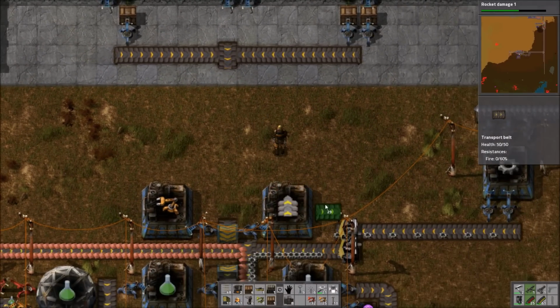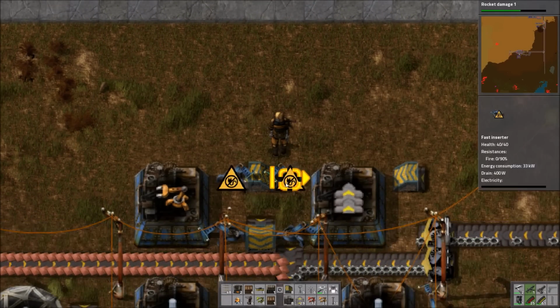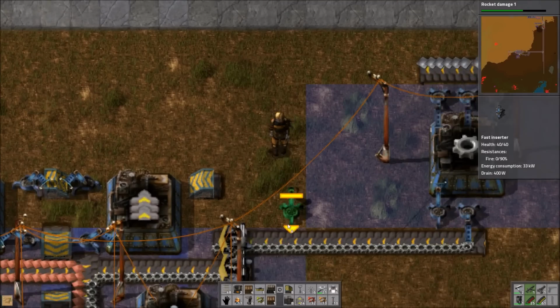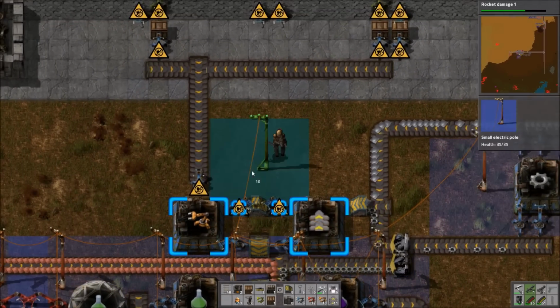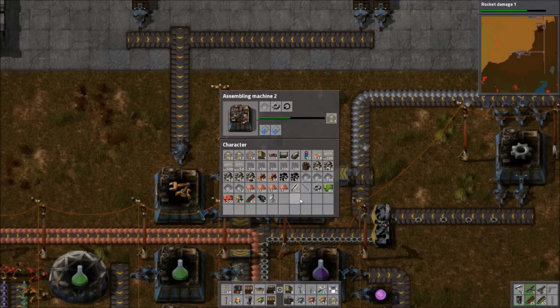So I know that I'll only ever need one assembler for the belts and the inserters, so I can set up a little system like that where there's just this underground belt that comes in, and that will supply the iron and the gears, and then we just need a quick belt that supplies the circuits to the production of inserters, and there we go, it's all operational. The only thing that we're missing now is a supply of circuits.